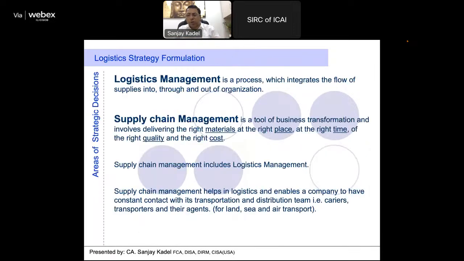Then coming to logistics, it is an area of functional strategies related to movement of goods. When you talk about logistics management, you also talk about supply chain management system, which is a much wider concept and a tool of business transformation. Logistics means movement of goods from one place to another. But supply chain management system means delivering the right materials at the right place, in the right quantity, in the right quality, at the right cost, at the right time, everything being right. It is very detailed work if you want to adopt strategic management with regard to supply chain management, because it is not just logistics. You have to collaborate with different divisions and departments, and only then can you achieve a good supply chain management system.